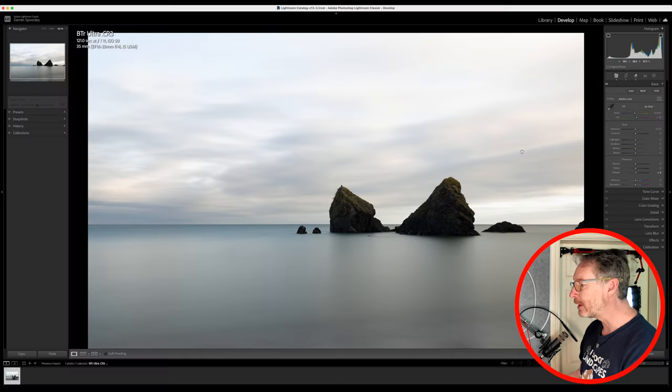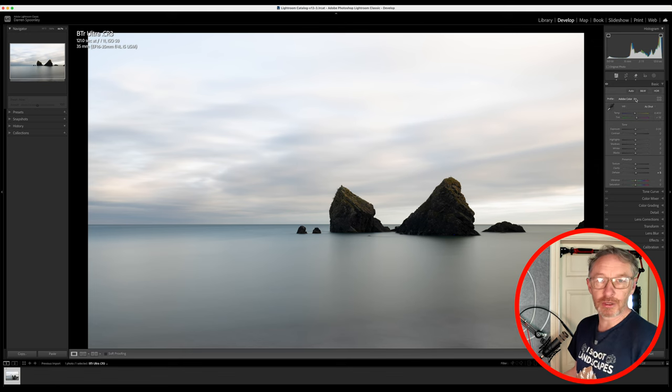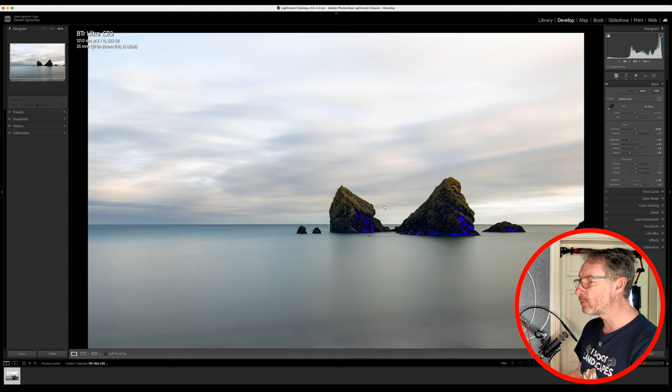Now, with that in mind as well, what I generally do on these is I'll show you what auto can do, because it has gotten quite powerful. I'm going to give you a look at auto right now, and what that does is not much to the image, because I had exposed the image as right as I could make it.